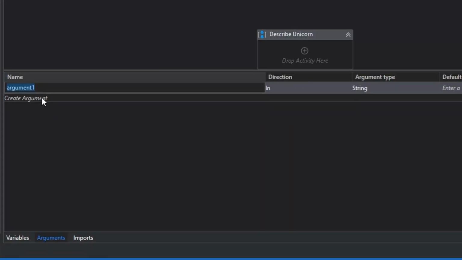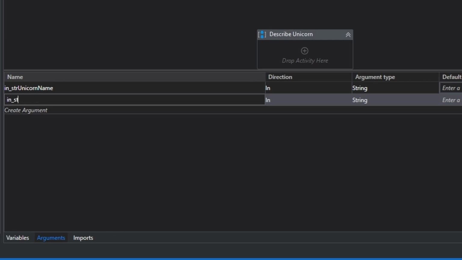So it could be something like in underscore str unicorn name. Now that name, we can see that it's going in, it's of type string without even looking at any of the properties in the arguments panel or variables panel. That is the beauty of this naming convention. You don't have to check, you just know.